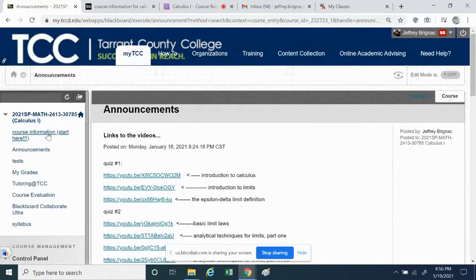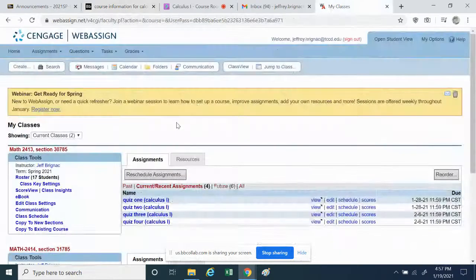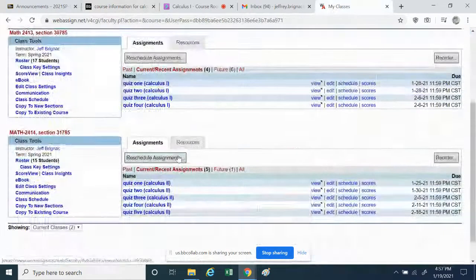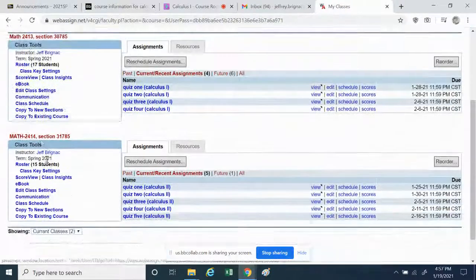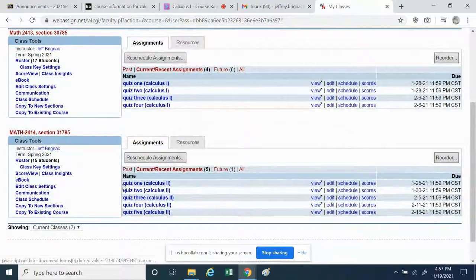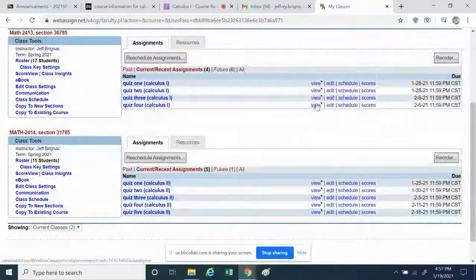All right, so say that we're going back to the course information, and we want to get started on the assignments, quiz 1, quiz 2. All right, so we can go to Webassign, and this is what it looks like when I'm in Webassign. I have Calculus 1 and 2, and I can check up on the grading and see how people are doing and so on, and I can see your progress. I can see the questions you're working on.